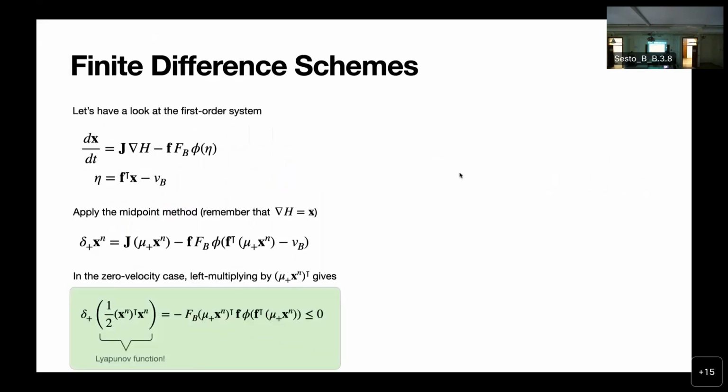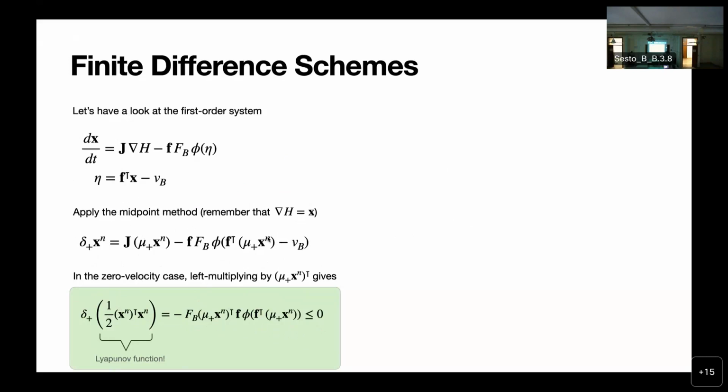So that's why I introduced the first ordering time system too, because maybe in this system there is a chance to construct faster schemes. If you look up the literature, there are a lot of different schemes that you can use in order to integrate these equations of motion. And one such method is the midpoint method, which is described over here. The midpoint method is a classic method, and again, you can check passivity and you find that the energy is decreasing over time, so the scheme is passive.